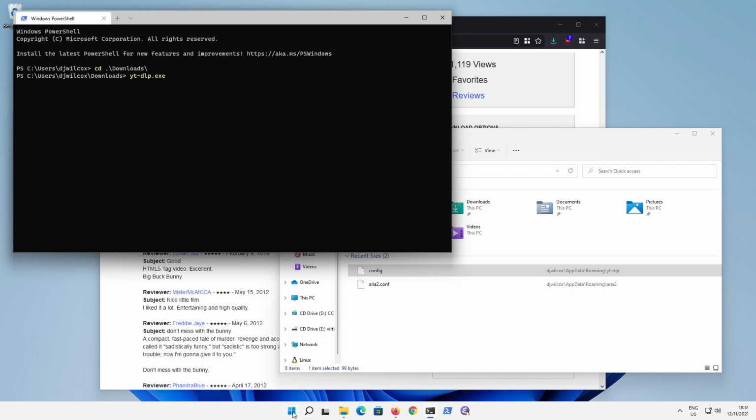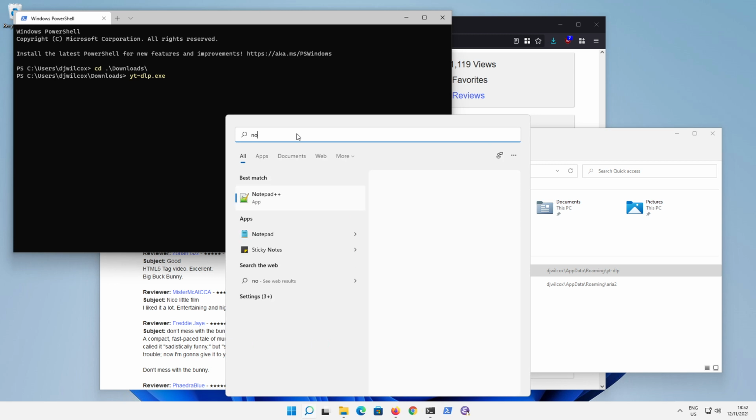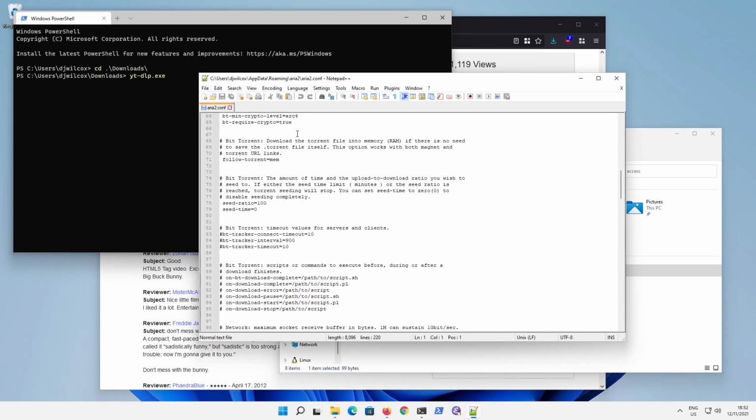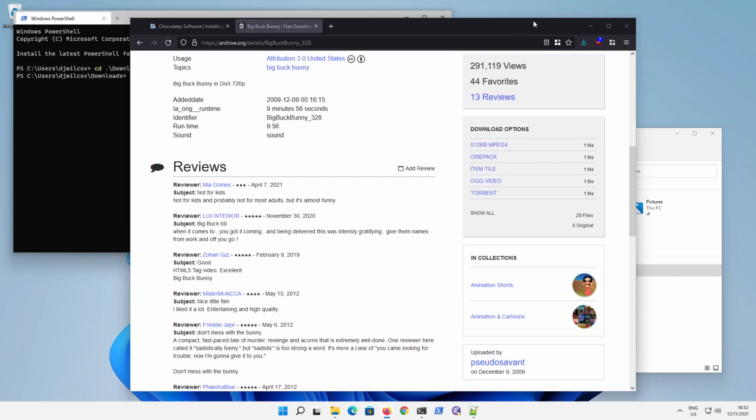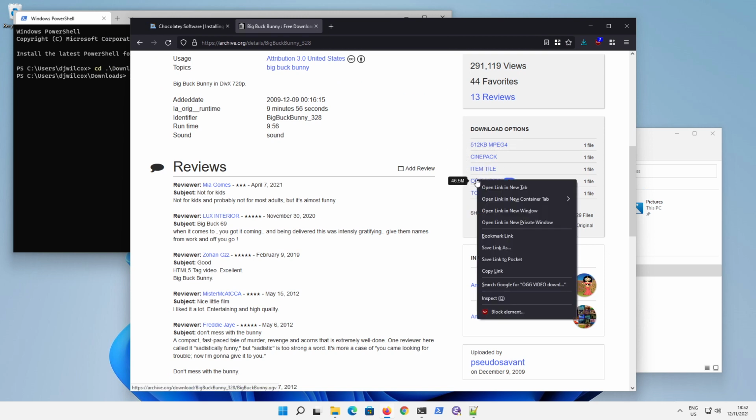So open up Notepad. Okay. Was it open the same file again? Okay, and what we'll do is we'll paste that URL in there, and okay, that's another with the OGV video, and we'll download the OGV version as well.